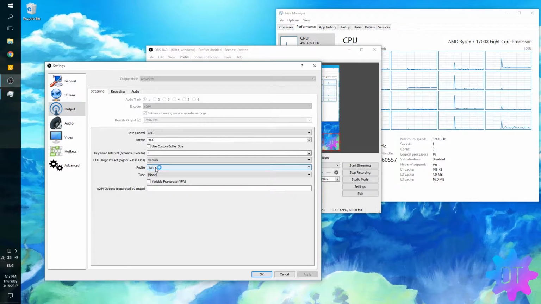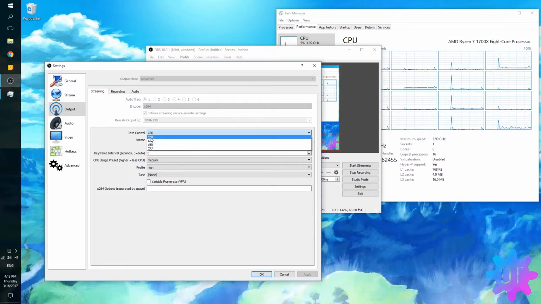And I have profile set to high, and for bitrate, you're going to want a constant bitrate. That's what CBR stands for. Constant bitrate is what's recommended by Twitch. I had to look around a little bit for that, but that is the best option. And you want a bitrate between 2,000 and 3,000, maybe 3,500. Don't go above 5,000, you're actually limiting your audience, and Twitch won't like that. So I put it at 3,000, I might tweak it to 3,500, we'll see what my quality is.